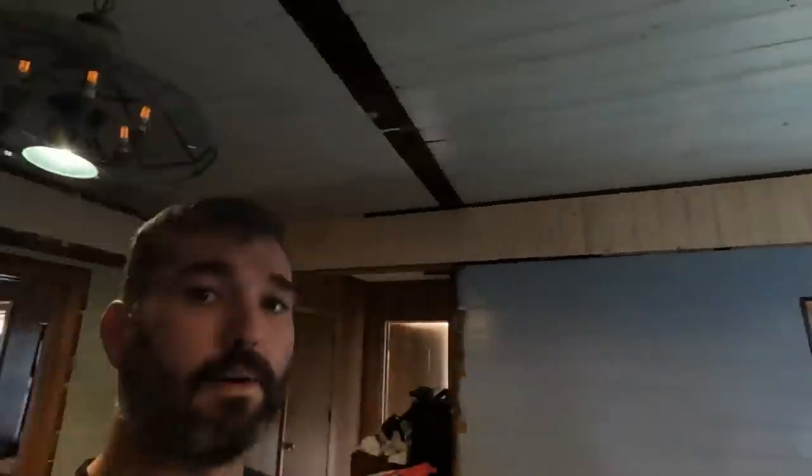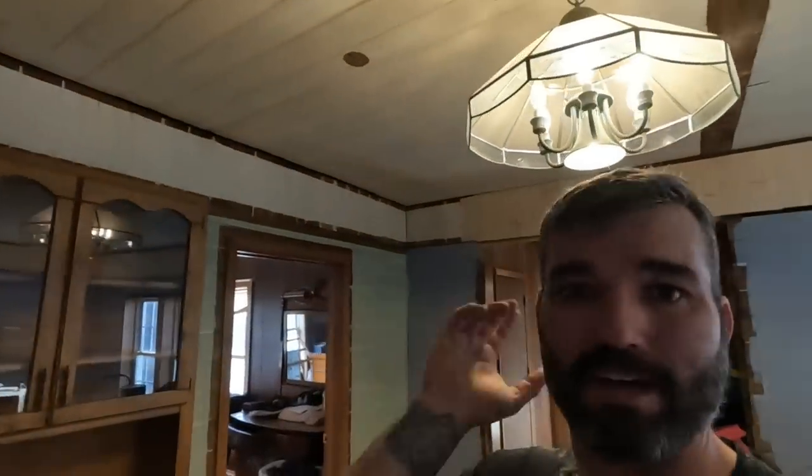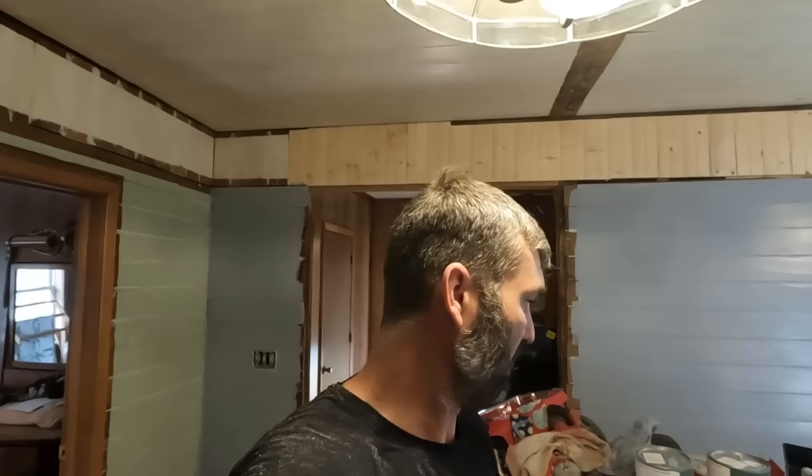So now it's time to start cleaning it up a little bit, get some tools out of here. I missed it again. I mismeasured and made a bad cut. So yeah, Papa Hugh grabbed me one more board because they're out at the grocery store. I'll be able to get that done and we'll be able to get moving on with some of our surprises we got for this evening.